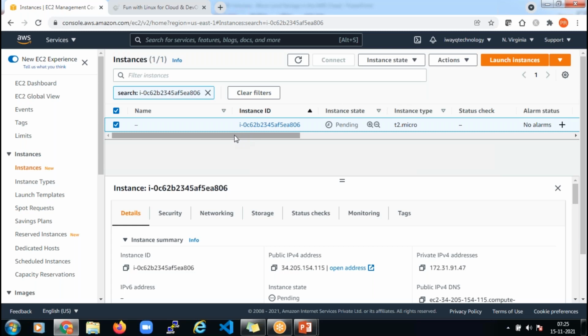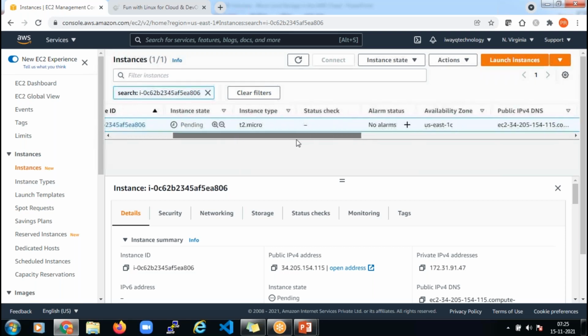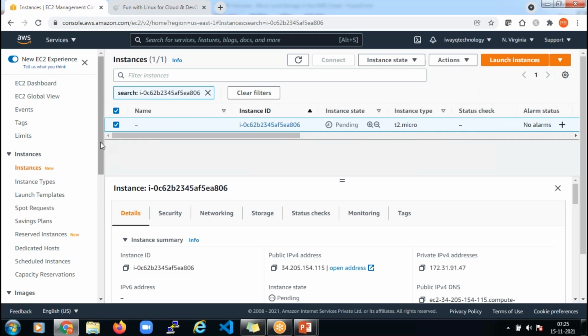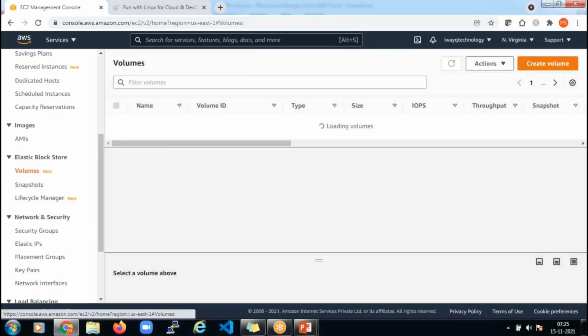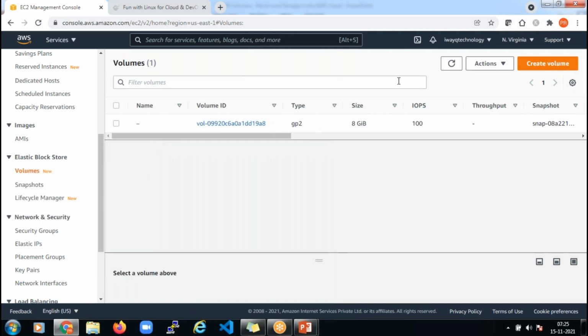So I'll show you how to do that again. This instance is currently created in the us-east-1c availability zone. Obviously, I need to create a volume in the same availability zone, right? So let me do that. Then I will be logging into the server, guys.